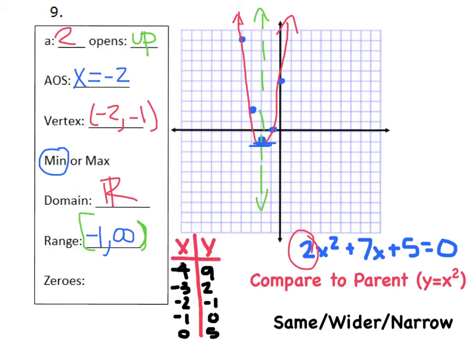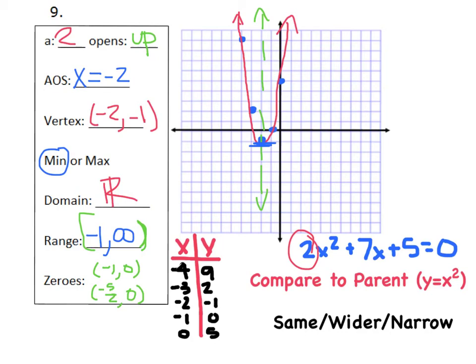My zeros, or in other words, what are my x-intercepts? I know there's one obvious one, and the obvious one there is negative 1, 0, and the other one is actually a fraction. Okay, so notice I can look back to my previous problem. This was problem number 4, and look what we got. The fraction that we got was negative 5 over 2, 0.